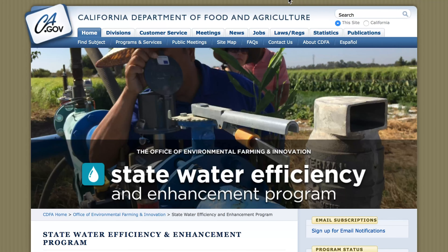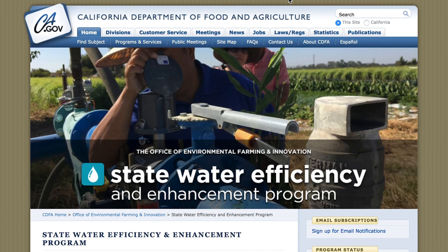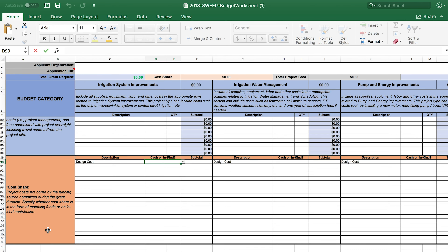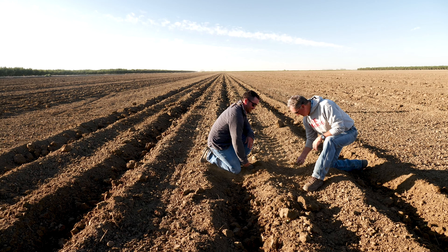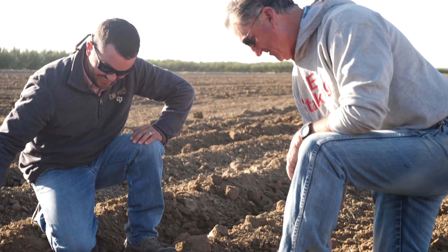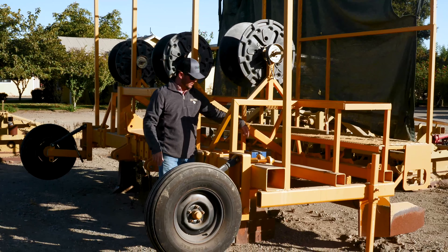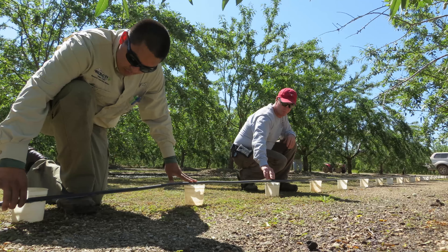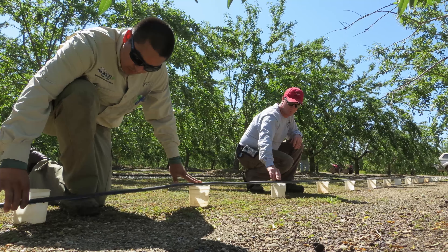The first thing you need to do is have your project in your head. Then get a budget for what it's actually going to cost, and figure out if you're going to contribute any financial part to the project, because that will count as cash match. Then determine if you have any in-kind match — such as sweat equity from you, your workers, or relatives — which has a cash value the RCD can help you determine. In-kind can also be equipment you already own or partnerships with NRCS or RCD.